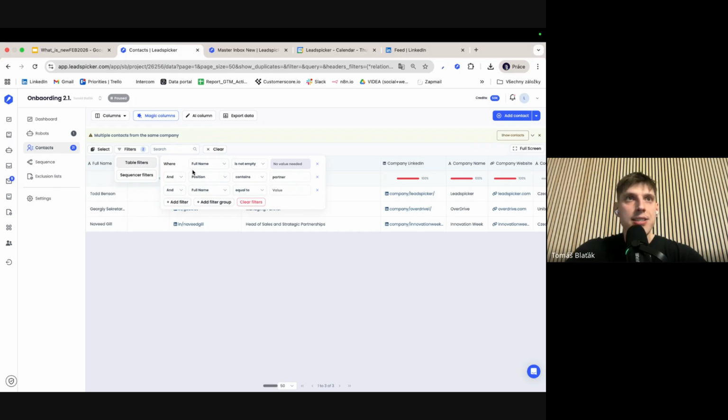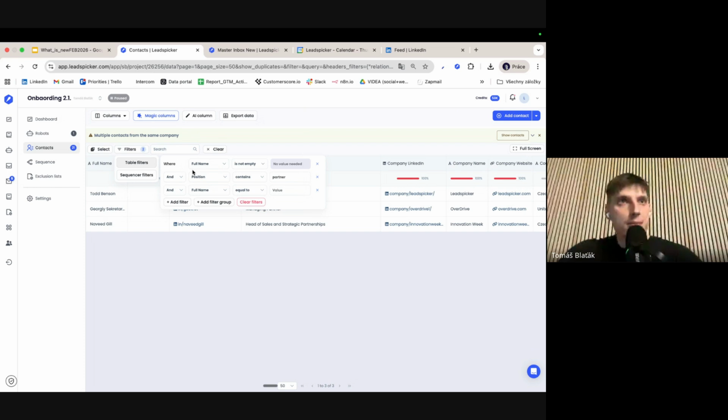The answer is not right now, but in the next 3 weeks, hopefully this feature will be available, also with the ability to save the magic columns directly in Leadspicker to reuse them everywhere inside your organization. At this moment, I will move on to the next one. I hope that everything from this one is clear.